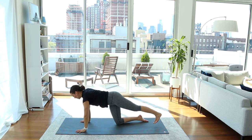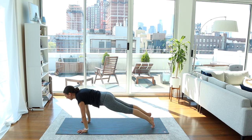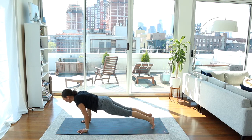Reach the arm up to the ceiling and then reach it over the ear. Circle the hand down to the mat. From here, tuck your left toes, then tuck your right toes to meet it in a plank pose. Breathe and look forward here, coming to the tips of the toes, turning on the belly and the legs. Breathing out, breathing in, breathing out.